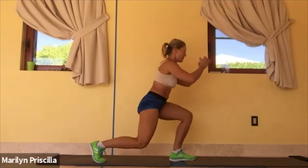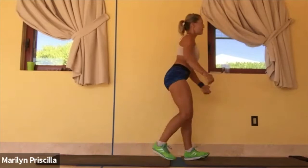Get some space behind you. We're going into alternating reverse lunge. Here we go. So again, check out your alignment. Make sure that you're keeping your shoulders in line with your hips.